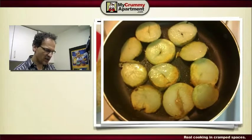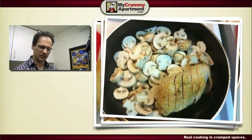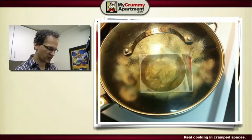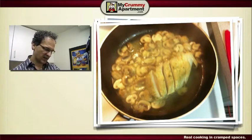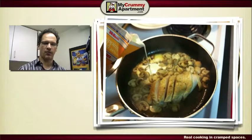When the potatoes are done I take them out of the pan and replace them in the same pan with the mushrooms and the chicken. I just brush it with a little bit of oil again. All I'm doing here is sautéing — sort of steaming slash sautéing the mushrooms — and the chicken breast is sitting in there. Mushrooms give off a lot of flavor and moisture, and as you can see in the pan here, that's exactly what's happening. All that flavor is going back into the chicken.